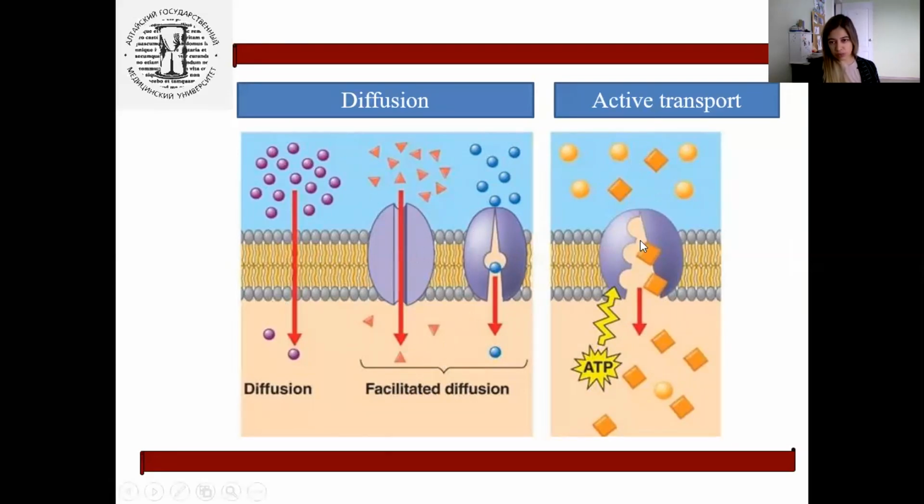And active transport requires energy. ATP, you see, requires energy to bring the drug inside, because maybe there is already too much drug here, but I also want to bring more. Yes? So this is why it is active transport. So it needs not only the special protein, but also the ATP energy.